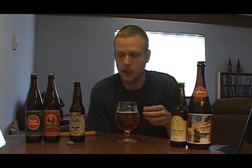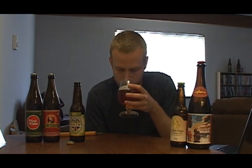It's very smooth for the amount of hops that are in this beer. It drinks very smooth. I would say that the taste is actually not as strong as the smell. The smell makes you think as soon as you drink the beer, it's just going to blow your taste buds away, and you're not going to be able to taste anything, and that's all you're going to get is just this beautiful hop taste. But really, the smell is a lot more prevalent than the taste. I'd say the smell depicts the taste, but the taste is definitely not as strong as the smell. A very good beer, though.